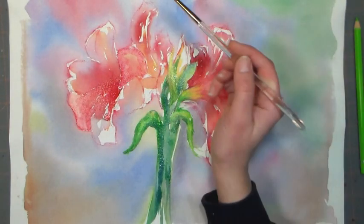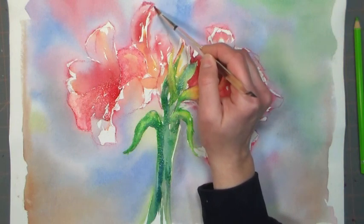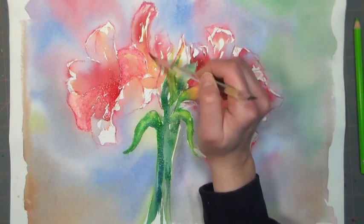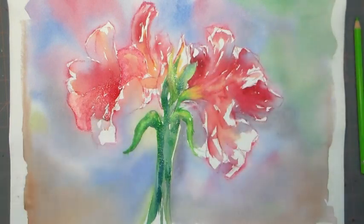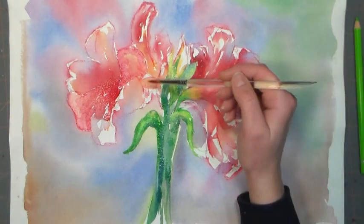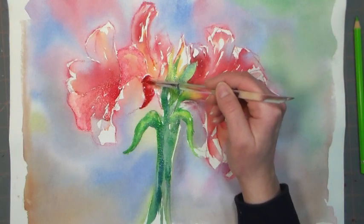There we go. And I'm just defining some of these petals. I kind of hate to lose all that white. I might keep some of it just because I like the freshness of it. I'm going to darken that petal in back because this petal back here is actually from this flower back there, so I want to darken that up a little bit. Have a little definition between that and that front petal.